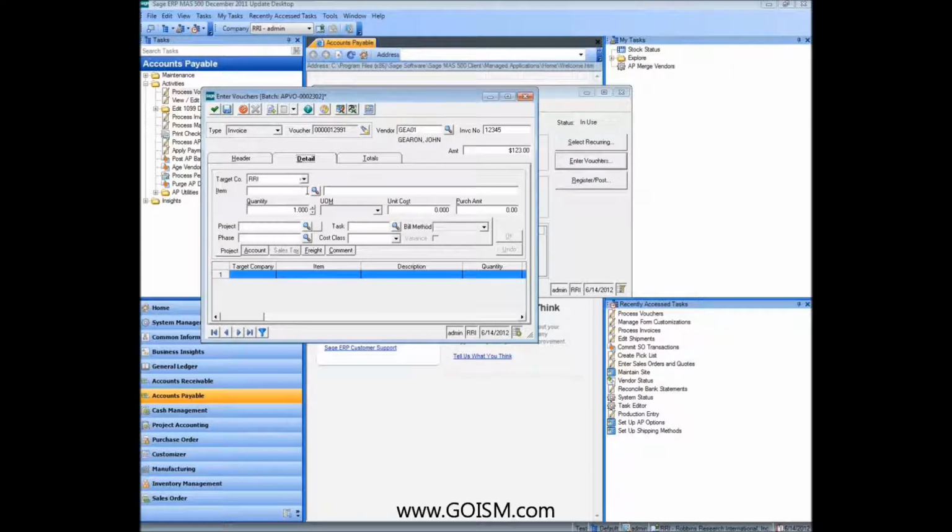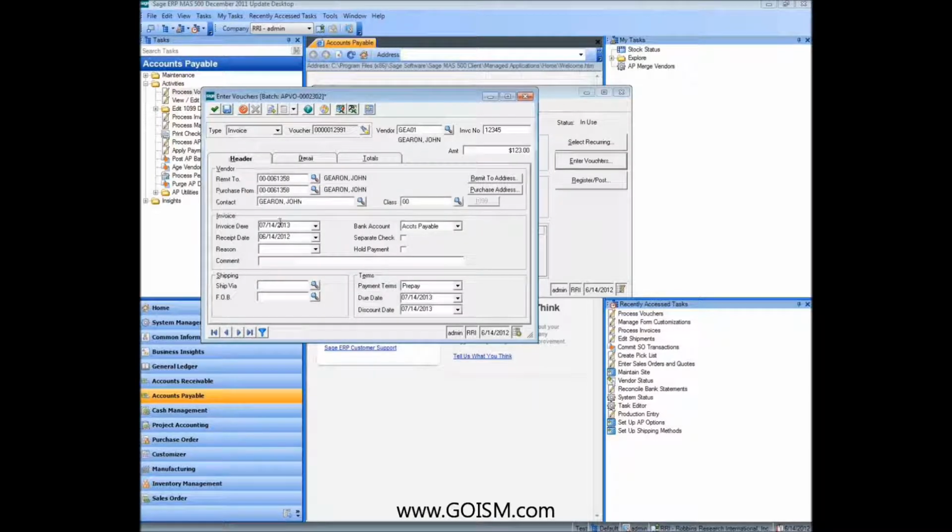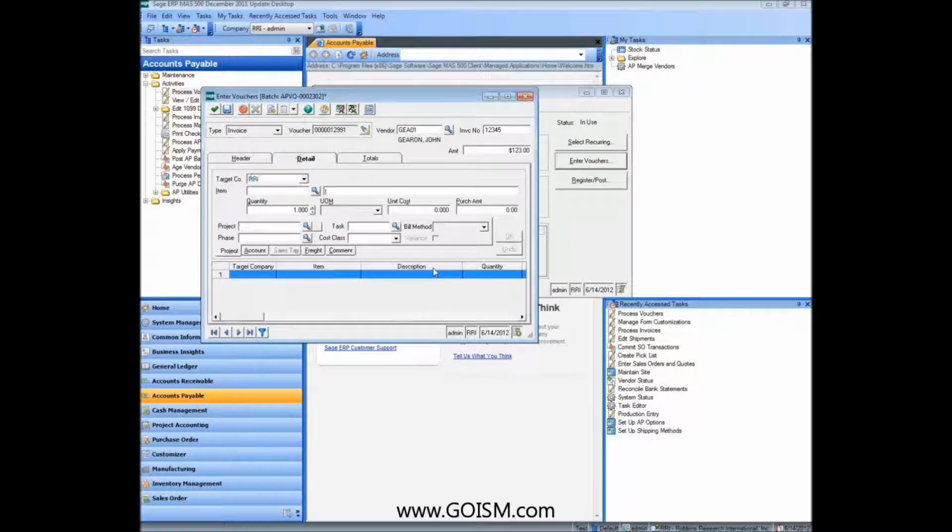So now in my Details tab, I can go from my header, where I was down here at my prepays. I'm going to automatically pop over to my Details tab, clicking Alt-D, and now it's going to go through that process I set up. From target company to the entry, to the unit cost, and then to the OK key. So you're really modifying the method by which information is changing on the screen. And this is pervasive, so you can do this throughout all of the NAS 500 data entry screens.